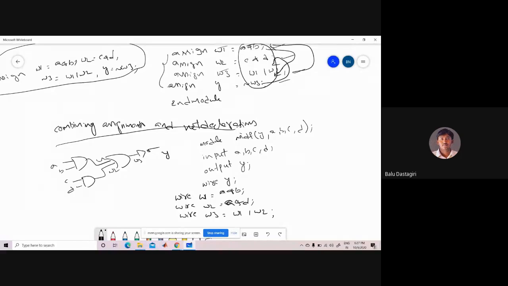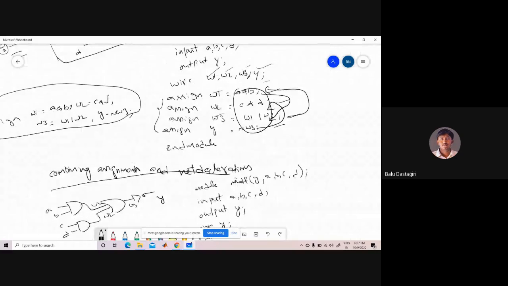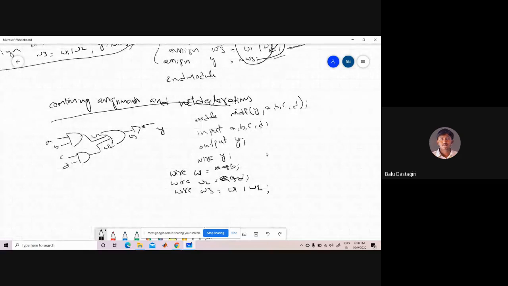In the previous program, I defined W1, W2, W3 separately and then assigned them using continuous assignment statements. The other way is to directly assign: wire W1 is equal to A and B, wire W2 is equal to C and D, wire W3 is equal to W1 or W2.